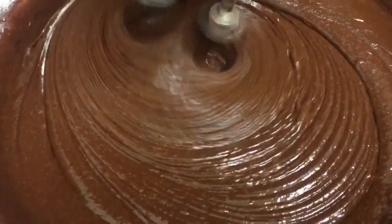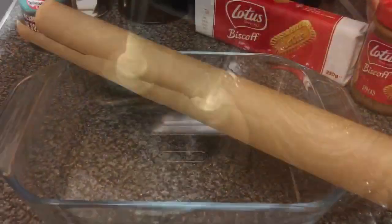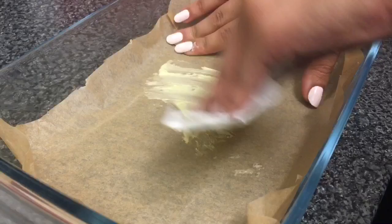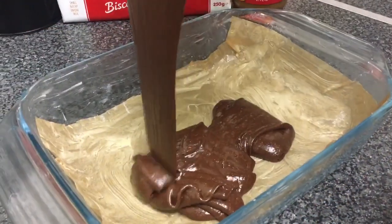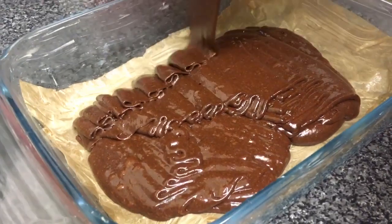And then you just want to give it all a really good mix. Next, I'm just going to line my tray with some baking paper, and then I'm also going to grease it with a thin layer of butter just to avoid the brownies from sticking. Don't forget to grease the sides too. And then you just want to pour all of your mixture into the tray. You want to make sure that you try and pour the mixture out evenly in the tray.